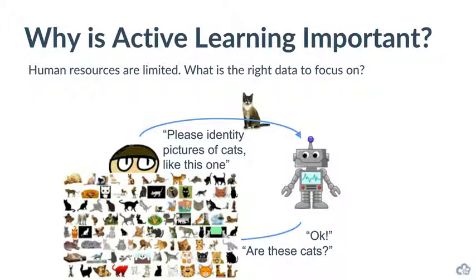You get two benefits here. One is that you take advantage of limited human resources in the most optimal way, so the machine learning algorithm is getting as smart as it can from a limited amount of human input. The other is prioritization — putting the most important items in front of a human for review first. I first used active learning working in disaster response scenarios, trying to pull out critical information following sudden onset disasters so that responders could focus on the most important and actionable information first. You can see why, following a disaster with millions of communications coming out of a region, it's really important to put the most critical pieces of information in front of people first.